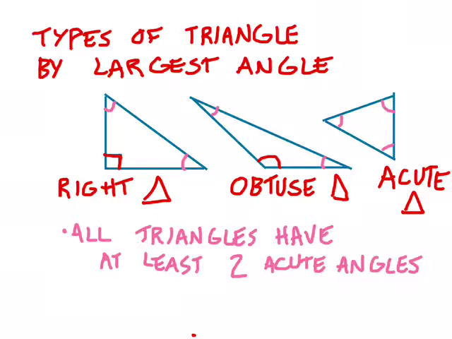Some students get confused and think, well, if I see an acute angle, it must be an acute triangle. But remember, in classifying this way, we don't care about all the angles, two of which will always be acute. We care about the biggest angle, which might be either right, obtuse, or acute. So the only way that you get an acute triangle is if all three angles are acute, including the biggest one. Otherwise, if you see a right angle, it's right. If you see an obtuse angle, it's obtuse, because you'll never see more than one right angle or more than one obtuse angle in a triangle.